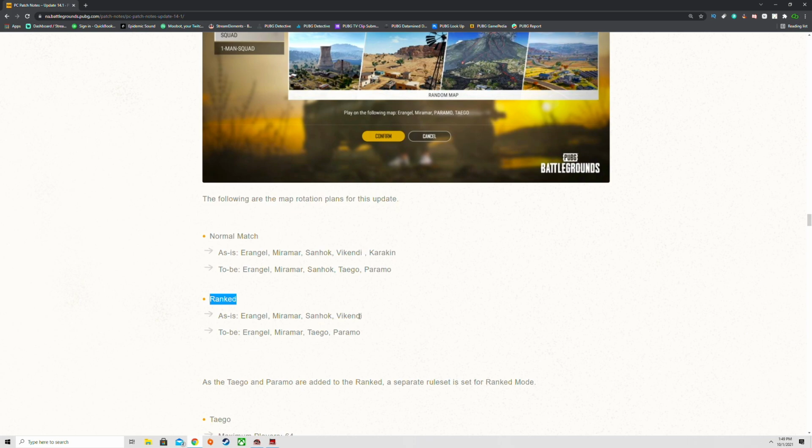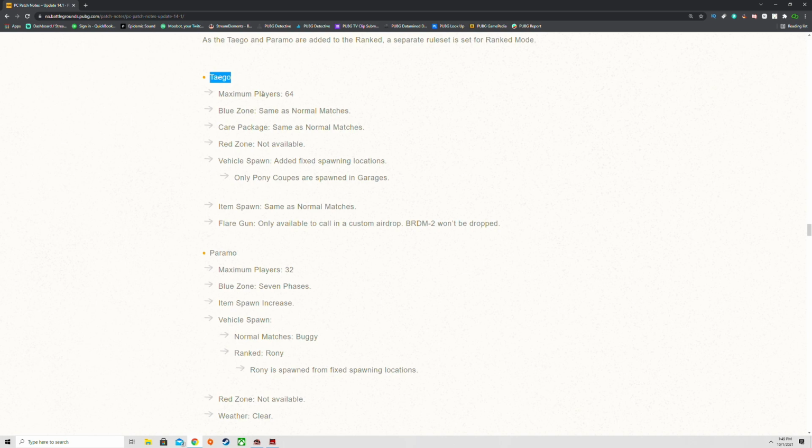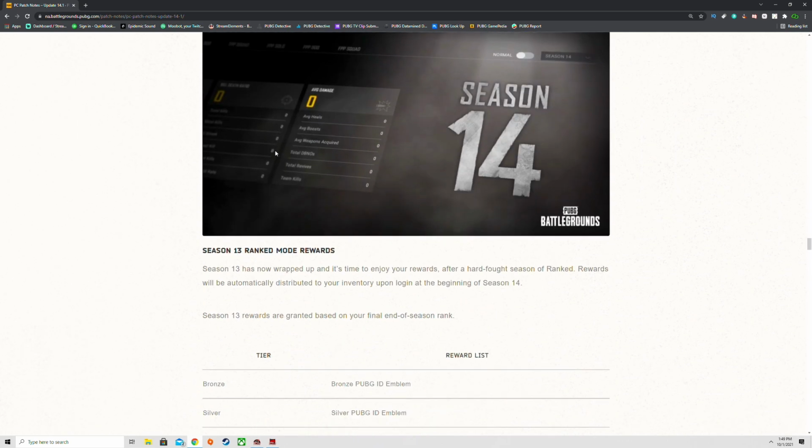In ranked, they've also taken out Vikendi and Sanhok and have replaced it with Taego and a controversial Paramo in the ranked playlist. If you do play Taego on ranked, it's max 64 players, no red zones, basically super settings. So you should be familiar with that if you're used to playing ranked.